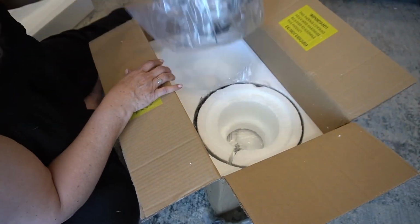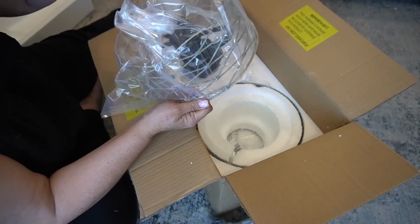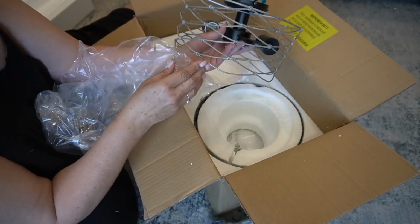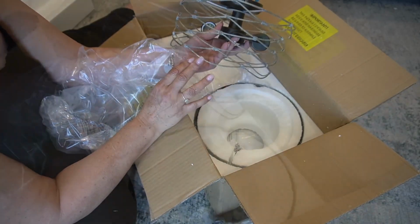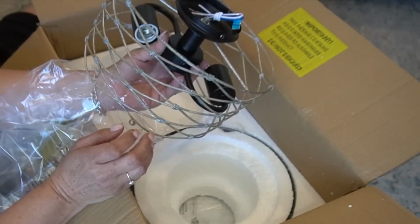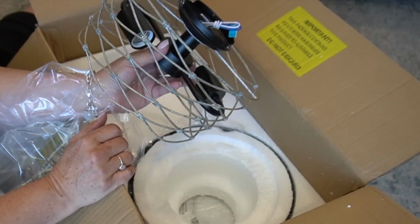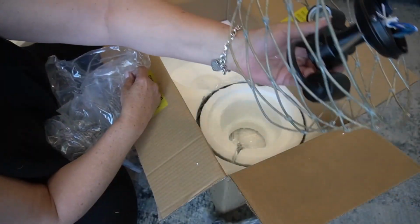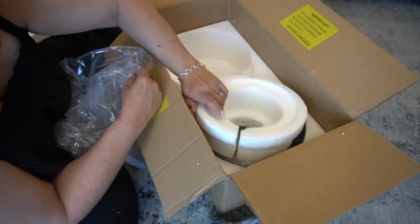That's heavy. And then this is, I guess, the base of it. So pretty. It's kind of like a, I don't know, what would you call that, Ernie? Kind of looks bamboo-y, like a wicker or bamboo, kind of. Anyways, it's really pretty. So there's that.